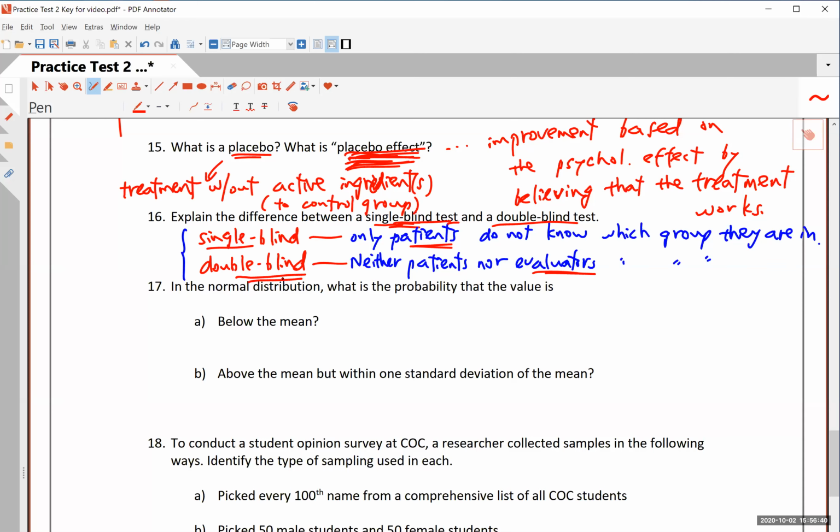But the double blind test is where neither the patients nor the evaluators know which group the patients belong to. And that is necessary. Sometimes the evaluators should not know which patients belong to the treatment group and control group, because that may influence or affect their evaluation, right? So you remember the example of an antidepressant medication, for instance. If the evaluator knows that this one particular patient is getting a fake pill, he or she may think, okay, this patient can't be getting better. So subjectively, the evaluator may decide that the patient is not getting better, just because the evaluator happens to know that that particular patient is getting a fake pill. So in order to avoid that kind of bias in subjective evaluation, maybe a double blind test is necessary.